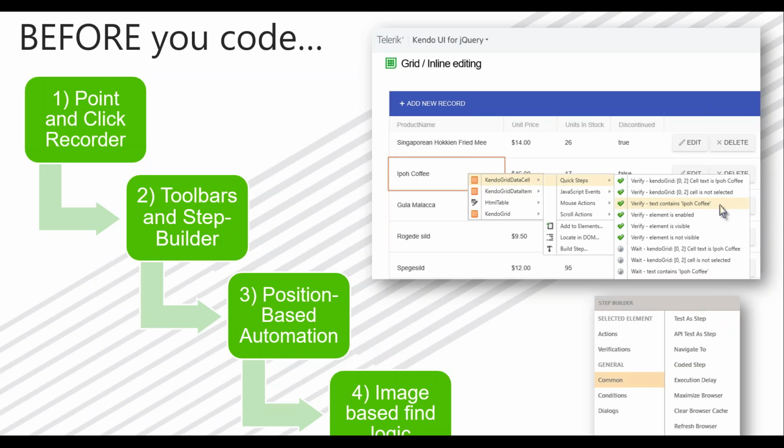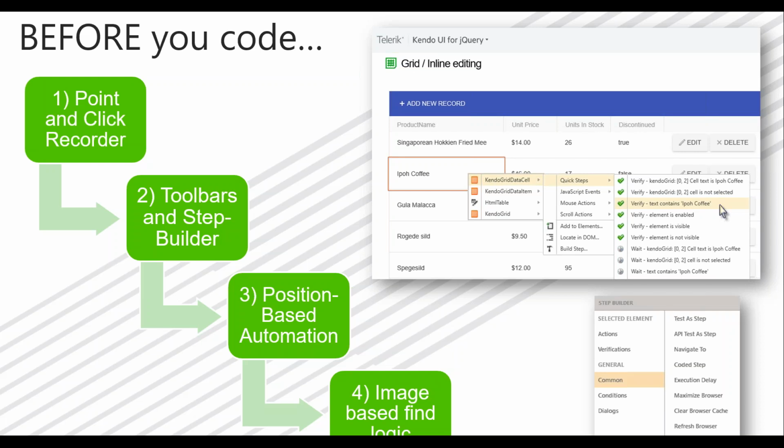I'm going to create a custom step from our advanced step builder, and I'm going to click on a specific position on the screen on my canvas, and then I'm going to try to verify that this action was performed thanks to our image-based find logic. Perhaps most of you know that now TestStudio allows a mix of attribute-based find logic for your elements, along with the image-based find logic. You can switch that on and off depending on the case you're working.